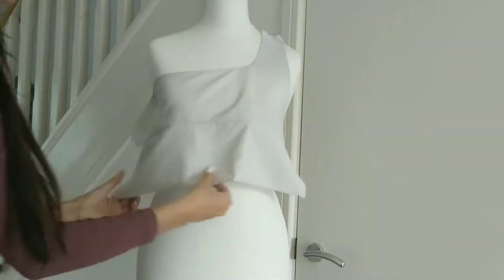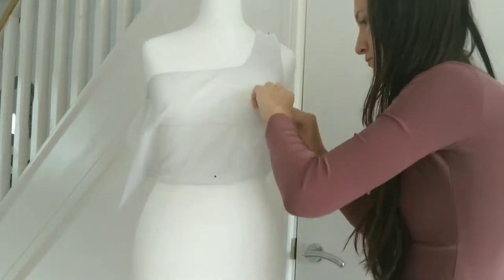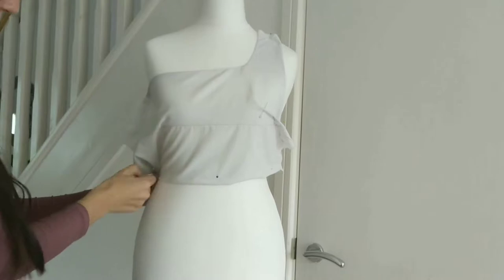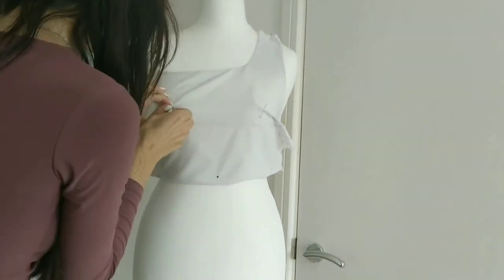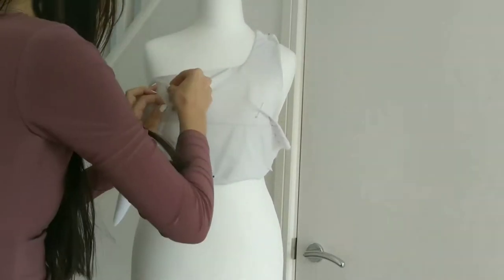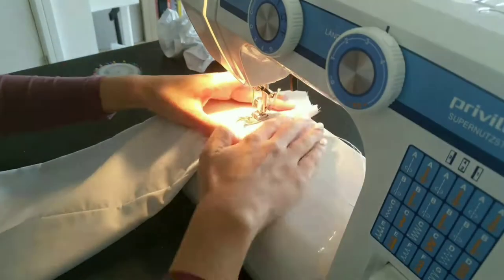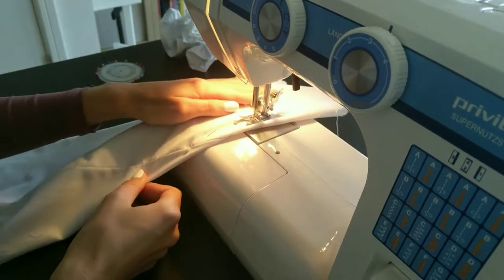To create darts for a better fit, I pinned my front piece to my dress form with the inside out. However, you can also just drape it on yourself. I made the darts 10 cm long, with the tip being on the highest part of my chest, the dart declining to the sides. I then sewed the darts by following my folds.